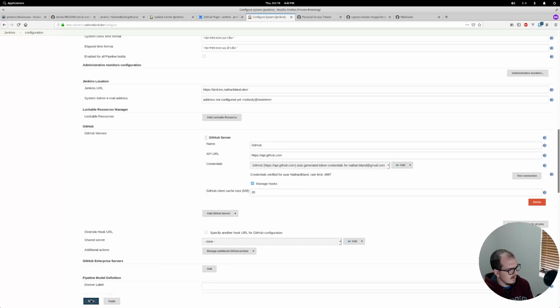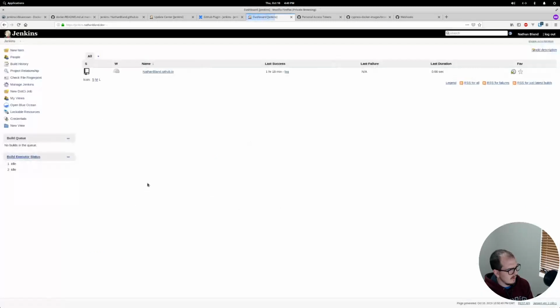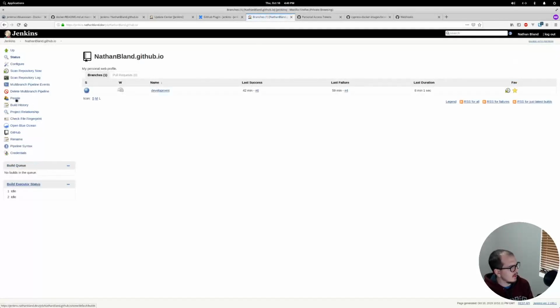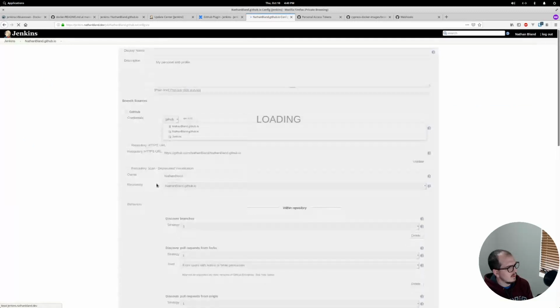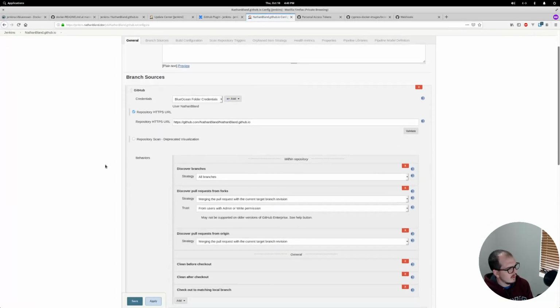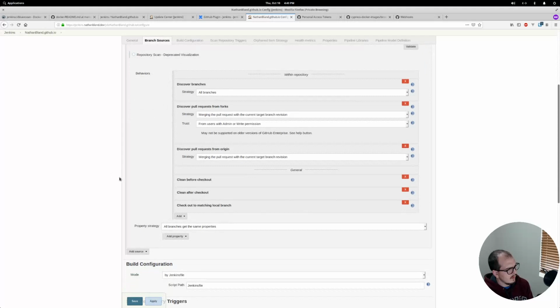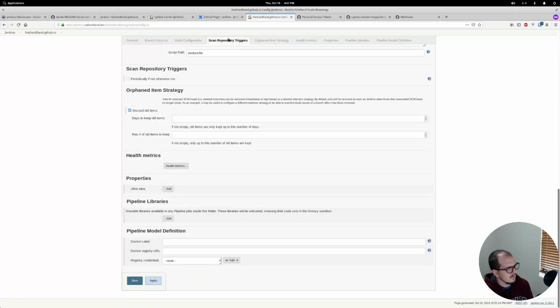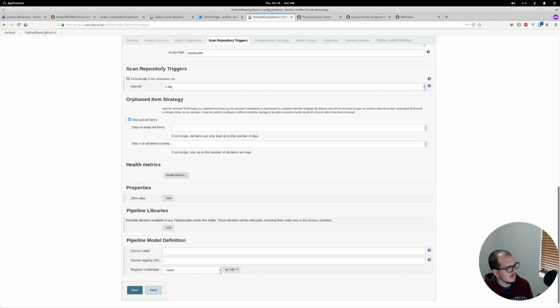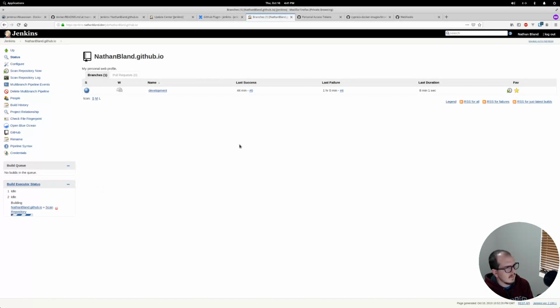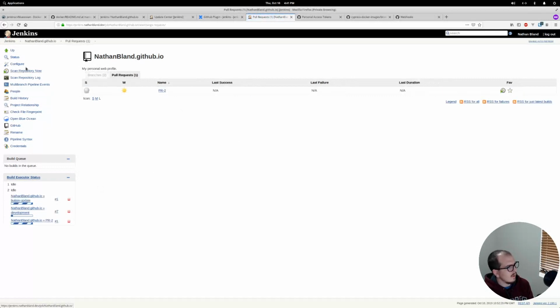Cool, save. Okay, so now this should work. And let's go to our configuration and try it. Do this scan and see what happens.